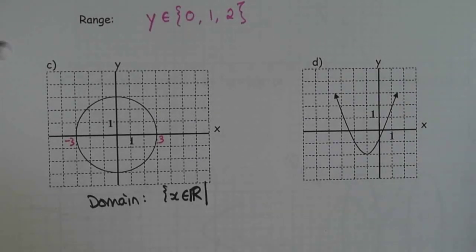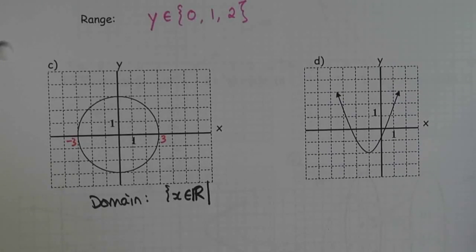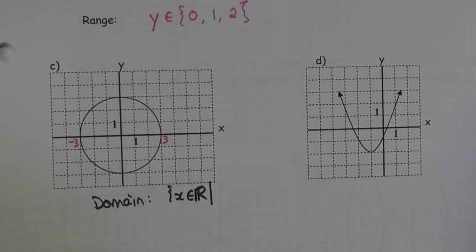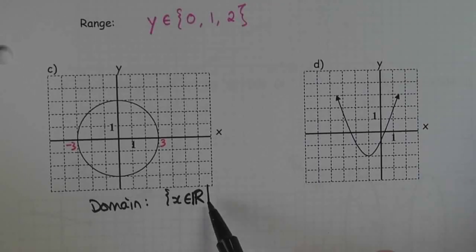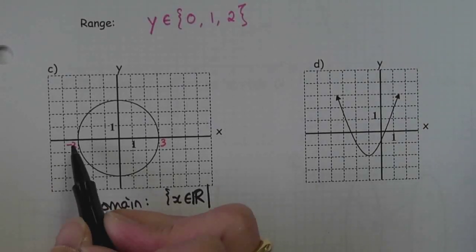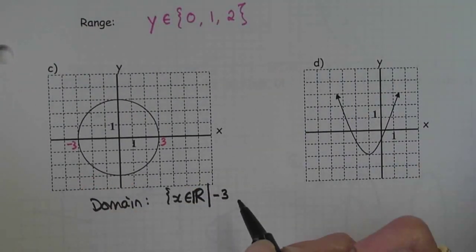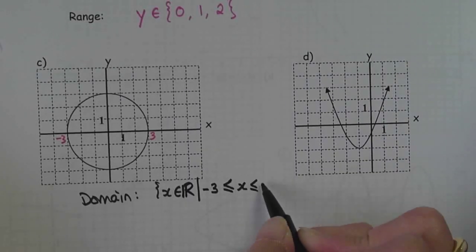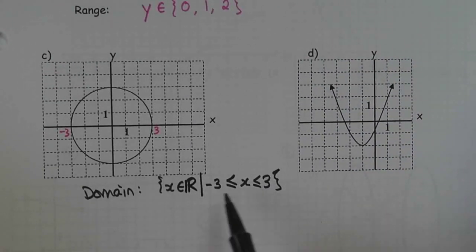From, and I said use such that. I'm trying to get you used to some of these symbols. I use such that when we do the calculus course, so I like to start to introduce it this year, or in last year as well, in the grade 10s, where the up and down bar means such that. So it's like you're reading a sentence. The set of x, which are the element of real numbers, such that, so it feels nice. It's like a sentence. So such that, and then you're going to say, x goes between -3 all the way to 3. So I'm going to go from -3, and I'm going to do the little greater than, less than sign here, there, like that. So that is saying that x is between -3 to 3.